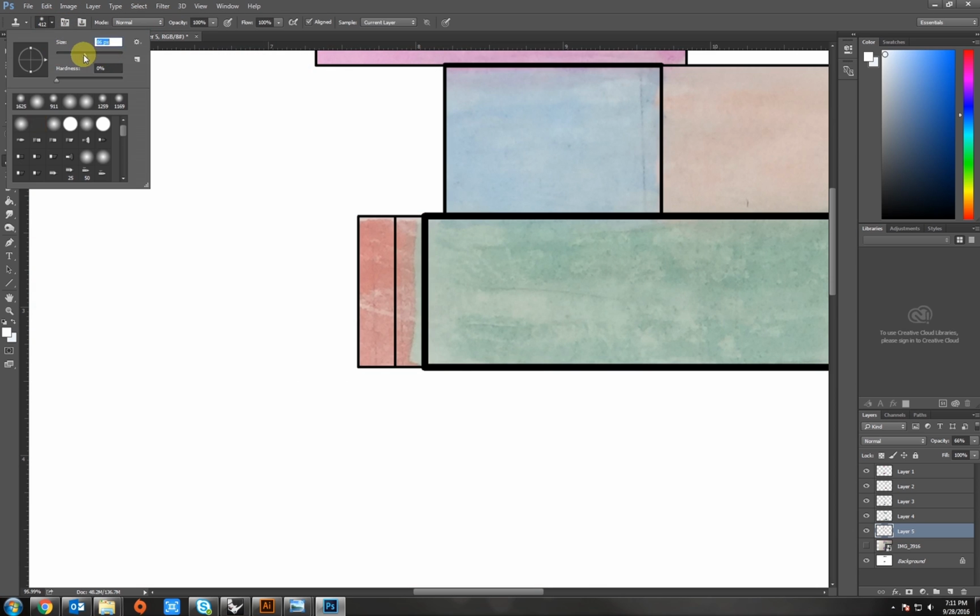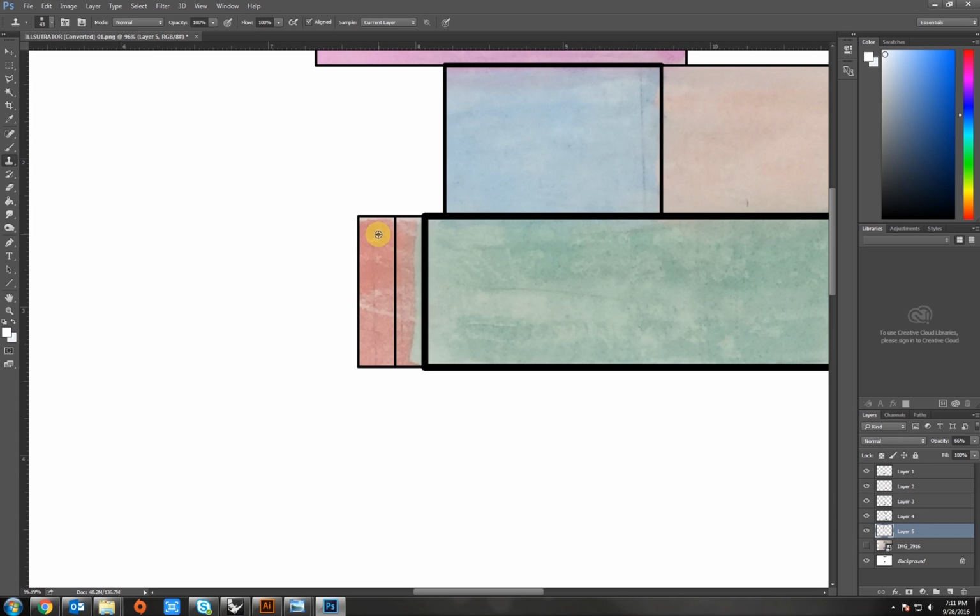And holding Alt, we can sample an image, start to just kind of clean up stuff. And if we want a hard border, which we do, we'll select where it needs to be cleaned up, hitting our tool again on the same layer. We're able to just clean up some little teeny marks just to make it look a little teeny bit better.